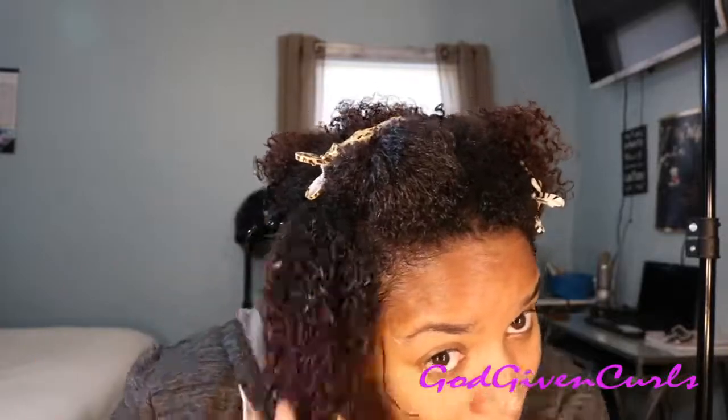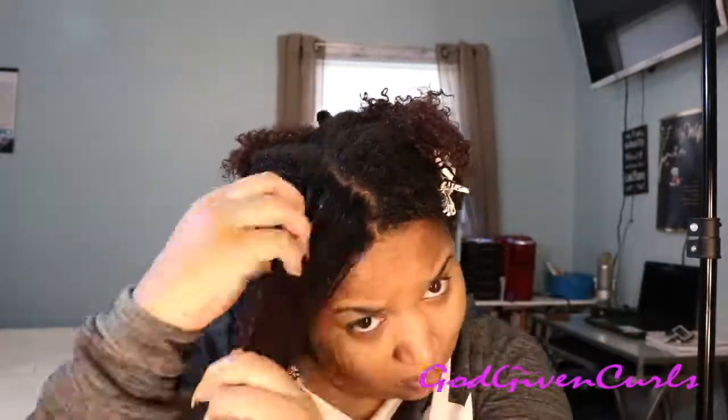Now I'm going to keep adding the gel to these small sections and then separating my curls. I'm going to do this all over my head, but I'm just showing you this one section for the sake of time.